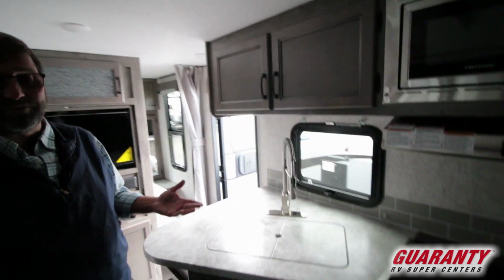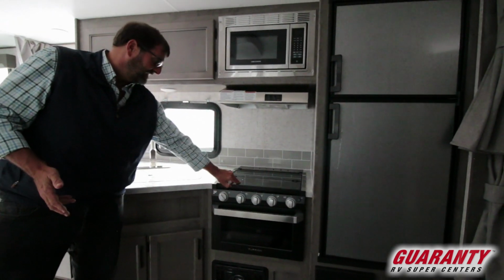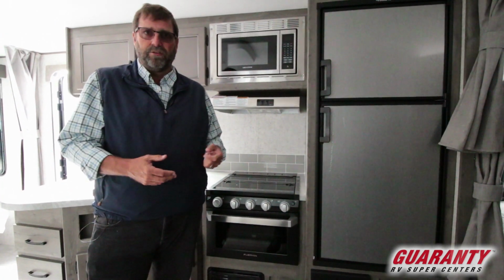For an ultralight, it's often hard to find something that has an oven. This has a glass-fronted oven, a glass-top stove with 3 burners, and a full-size fridge and freezer. So in this weight category, it's nice to see all those features.